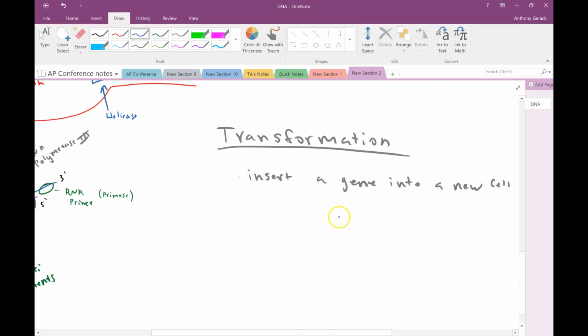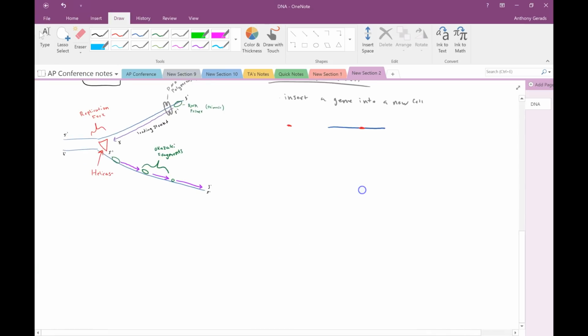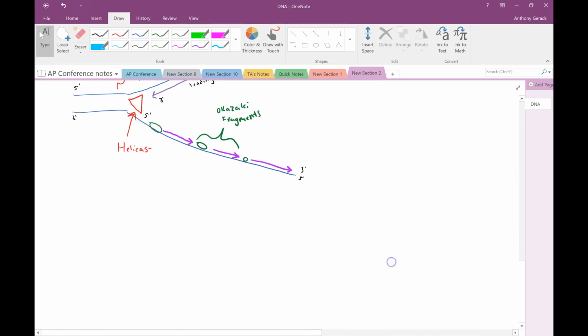So let's say I've got a sequence right here of DNA, and this is my gene of interest that I want to put in the red one. What it would do is it would take that and insert that gene right there. And so now I've got a cell that has a new gene in it. So now it's got new traits. That's what transformation is. That's how we were able to make E. coli bacteria resistant to antibiotics and to glow underneath UV light. It's fascinating, I know. Hold on to your britches, kids.